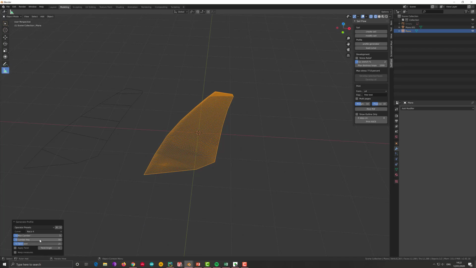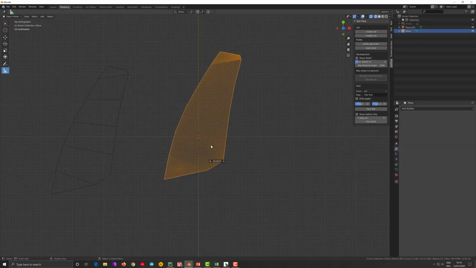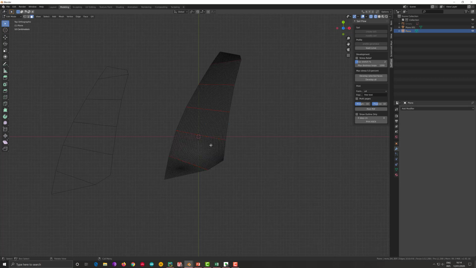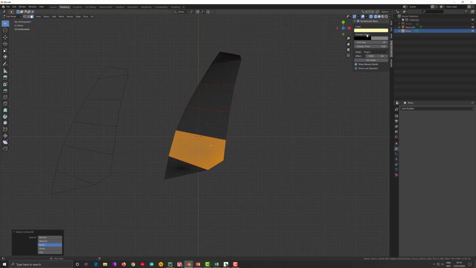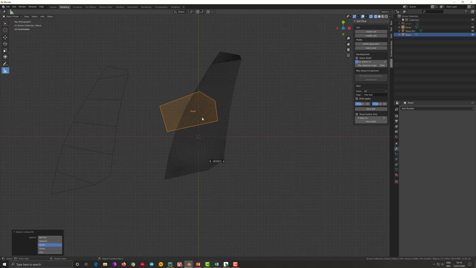I go here, the max camber is 5, the camber position is 15% of the length of the sail, which seems to be okay for a windsurf sail. And now what I want to do is create a panel. So I go in edit mode, I select the face, then Ctrl L to select the entire face. Let me enable the screencast again. And once I have selected the panel, I press develop selected face, and I have it.